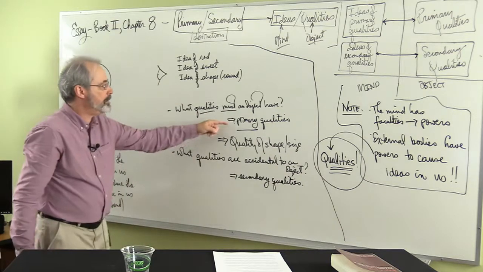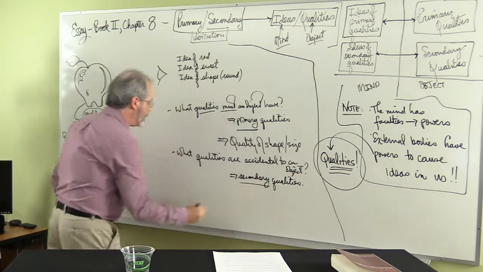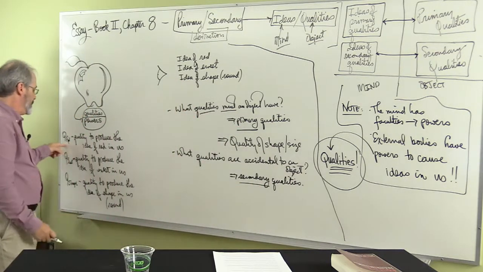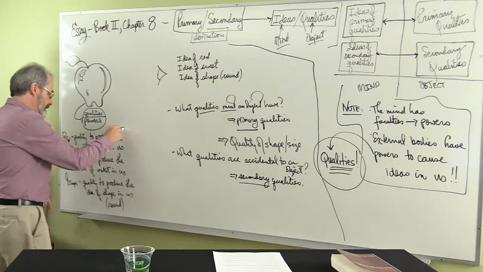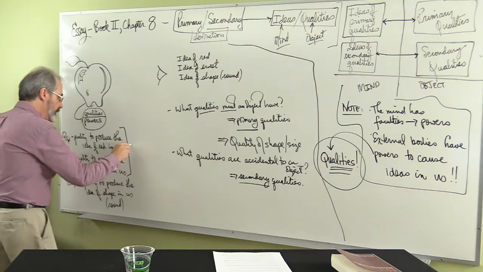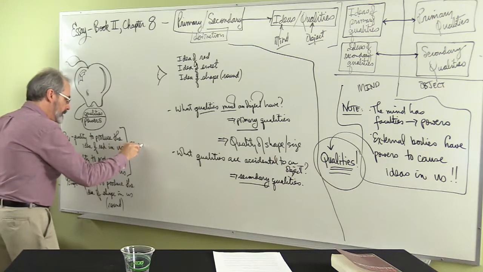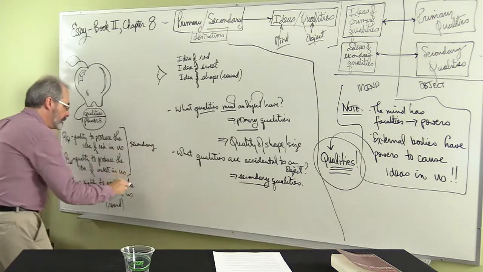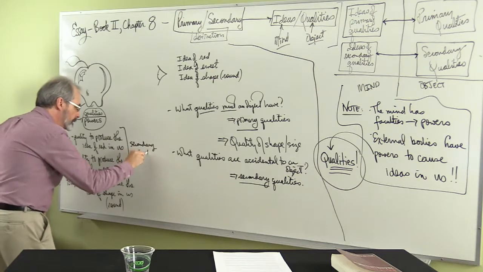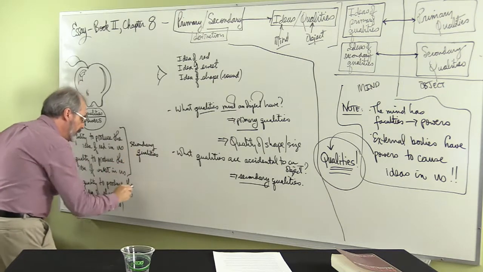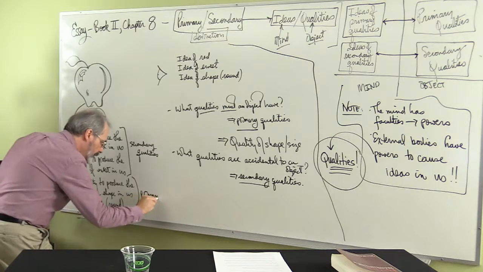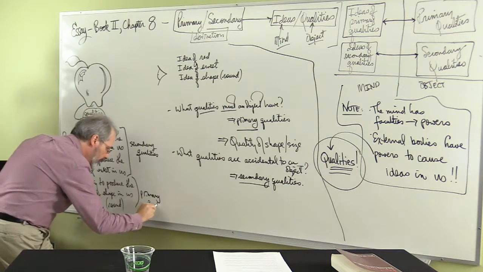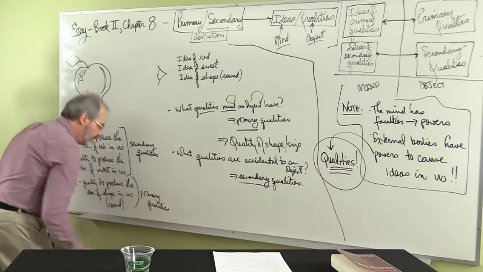Okay. Primary qualities and secondary qualities. So, these ones that we already talked about, that you could get rid of and you'd still have an object, these ones, like this, those are secondary qualities. And this is going to be a primary quality. All right, so that's Locke's basic distinctions.